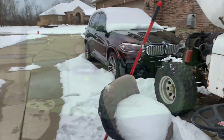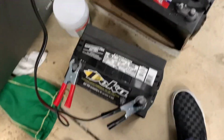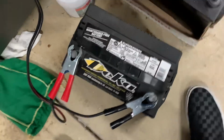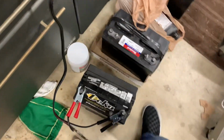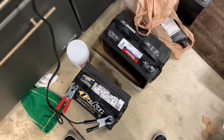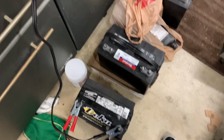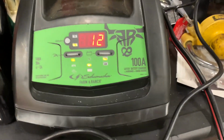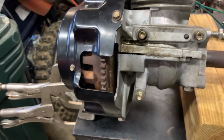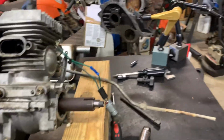Let's see how that battery is doing. It's still charging, so I assume she'll charge up just fine. Which is a shocker, because this battery has not been paid respect. So I'll give it about a half an hour to an hour and a half. I'll probably forget about it until tomorrow. But yeah, next clip is probably me throwing this thing in. Surprise, surprise, next clip wasn't the CJ battery.